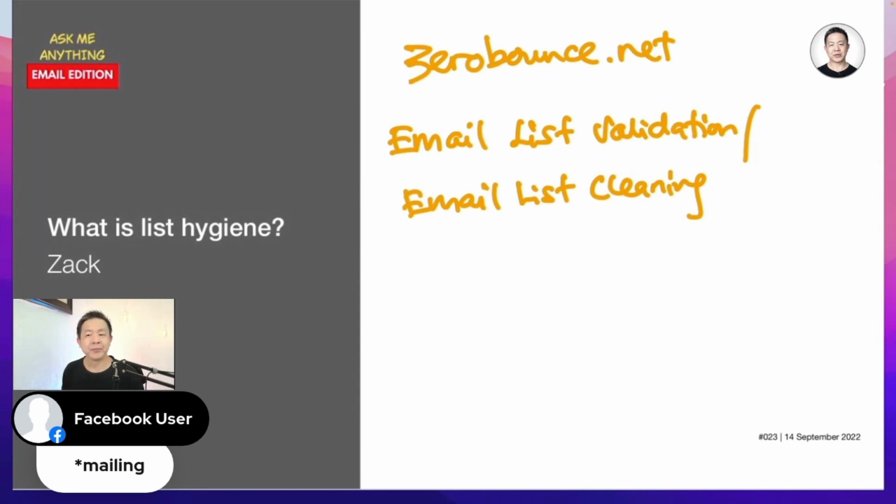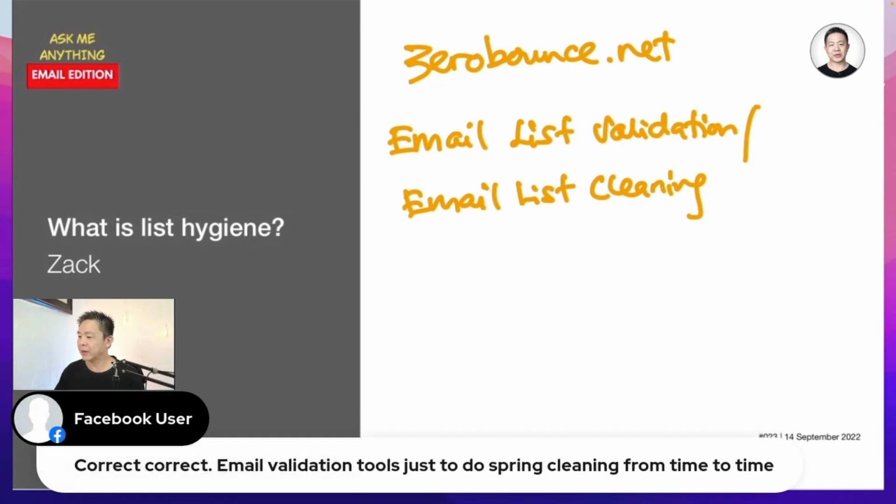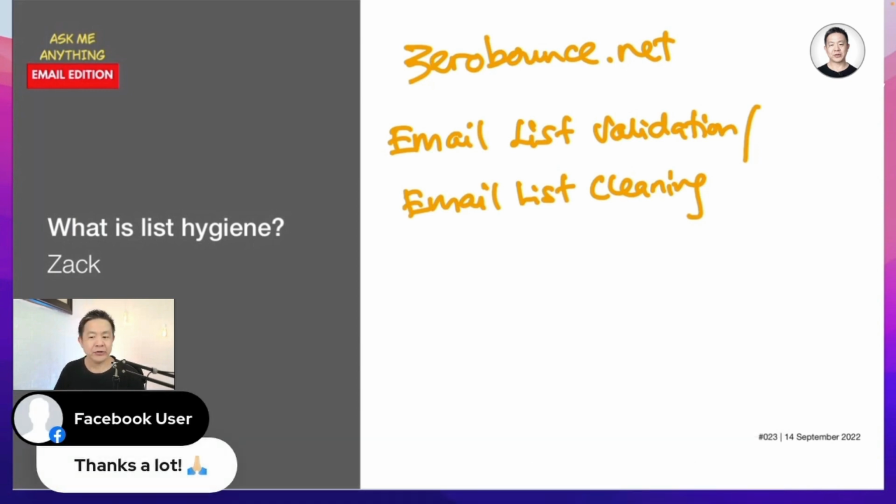Yes, right. So a tool like this, email list validation. These are tools that are available. Email validation is basically just spring cleaning. You should clean it up every 6 months. Sometimes you miss, especially if you don't turn on double opt-ins, you will find a situation like this. Or maybe they've moved on, maybe the email is no longer in use. That's fine. You are most welcome.